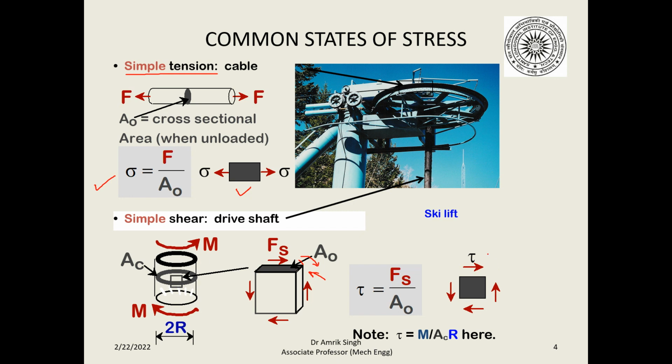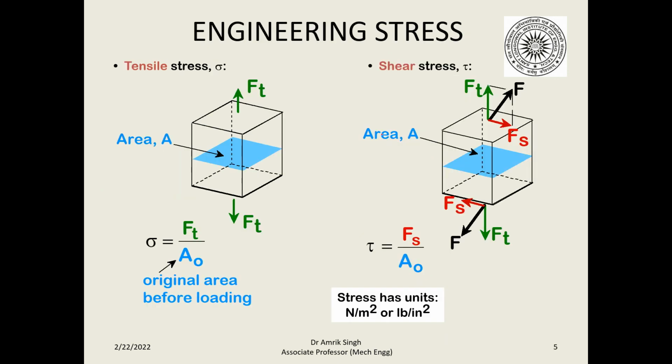So you can see this is the way we represent a shear stress, and this is the way we represent a nominal stress. So shear stress is, you see, the force divided by A0. So the shear stress in this case can be given by this. This we will learn. So engineering stress we also call a nominal stress, or these two stresses.